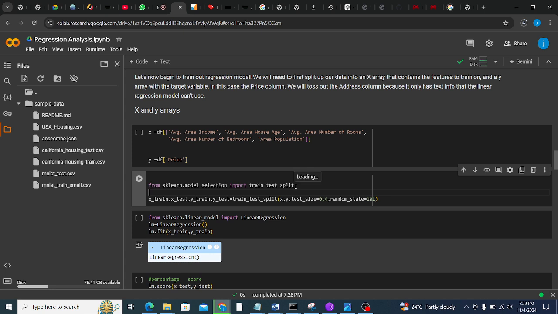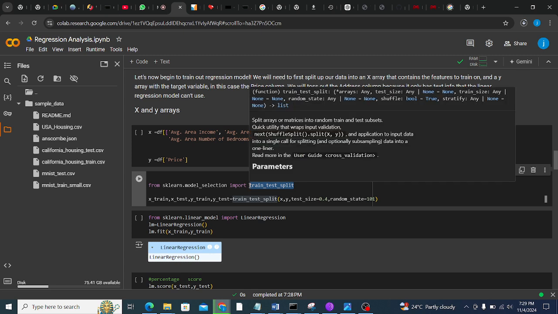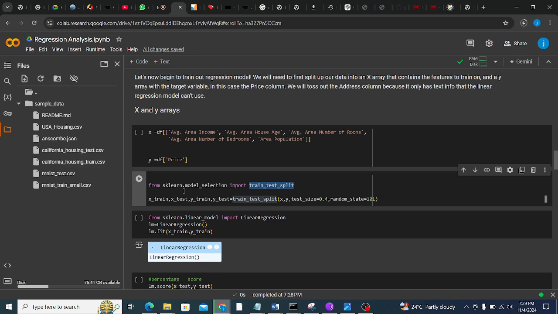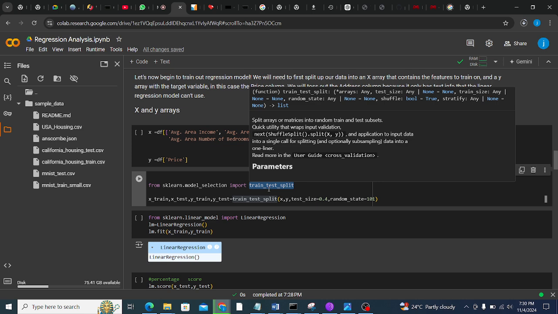This is the attribute that is going to help us do that. Some of the data we use for training, and the rest we use for testing our model. How we do that is just importing from sklearn.model_selection. We import this train_test_split.